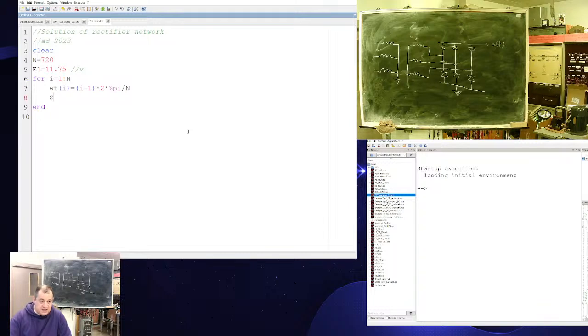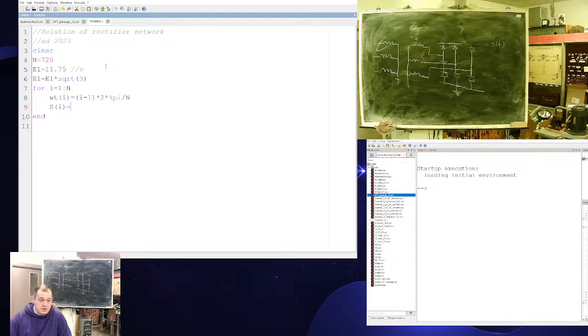Value of signal at i should be line voltage, which is U multiplied by square root of 3.